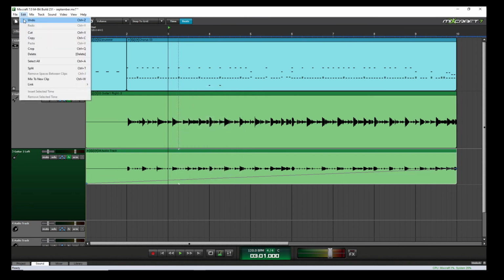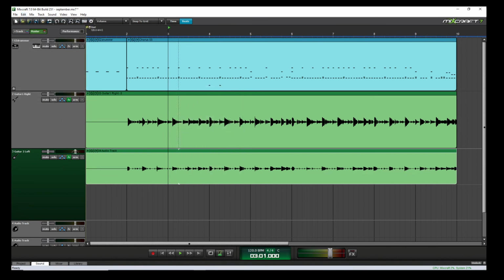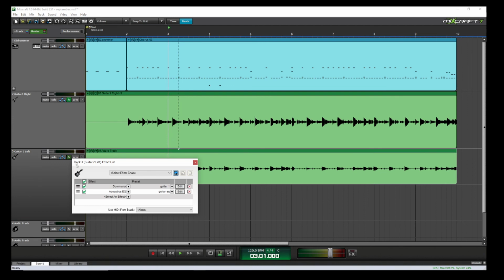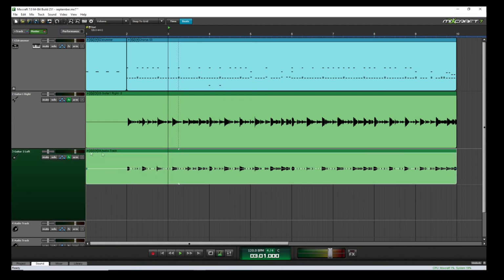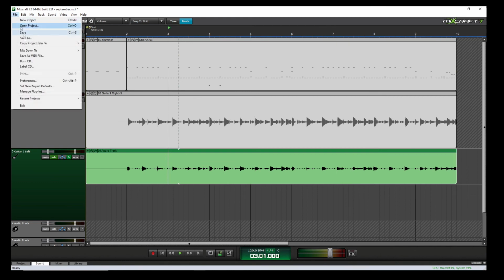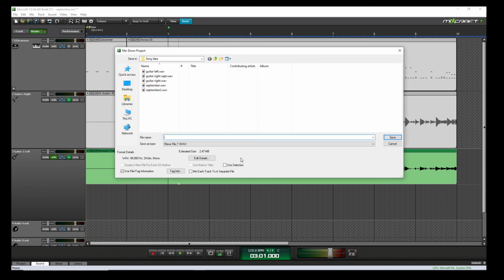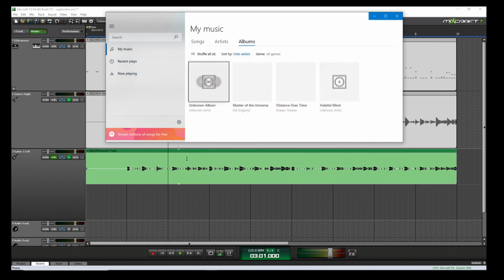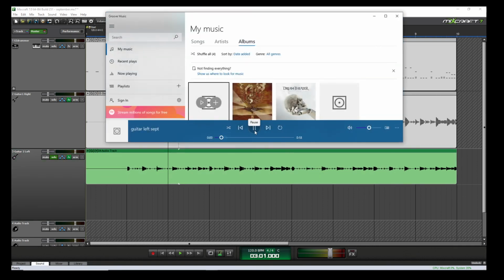We're just gonna undo it. That's 100%. We're gonna deselect all the effects, solo it, so it's the only track that's gonna get exported. Gonna mix it down to wave. And it's playing back now again.